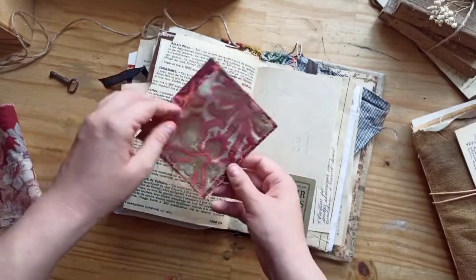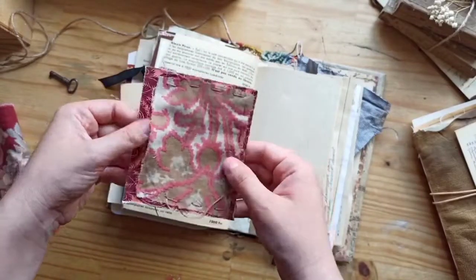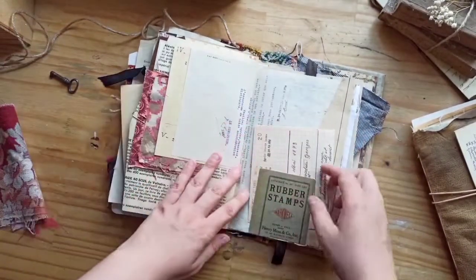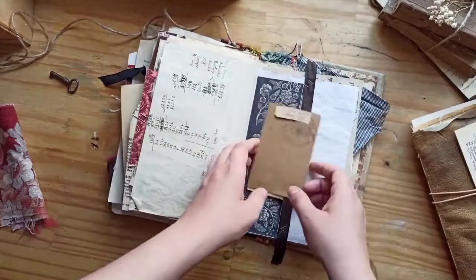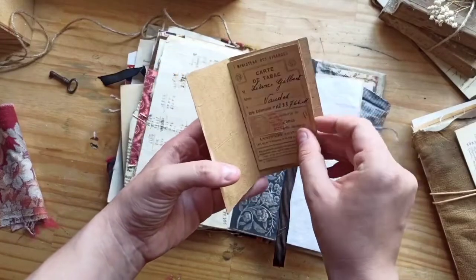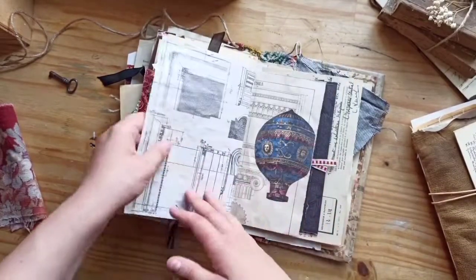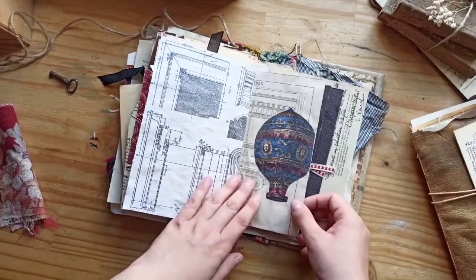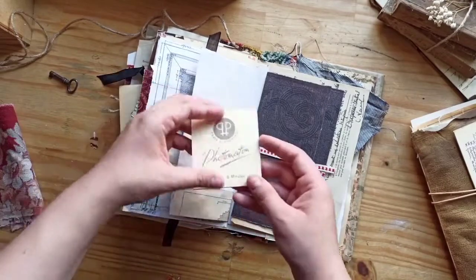A handmade little pouch. This is some antique French fabric, and this is a printable from one of the wallpaper pieces from the Graphics Fairy. A little tuck spot here with some ephemera. This is just a belly band with this antique piece. This is a tobacco card. And this is part of a wallpaper sample from the Graphics Fairy bundle. This beautiful image is from the steampunk Apothecary shop onto these architectural drawings.